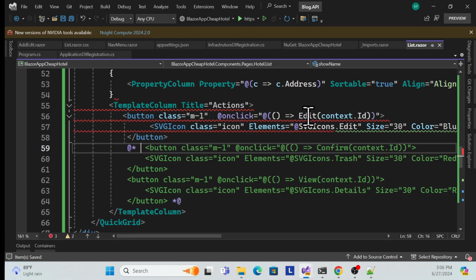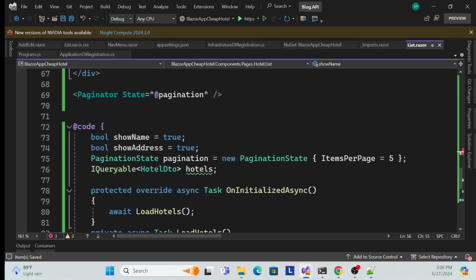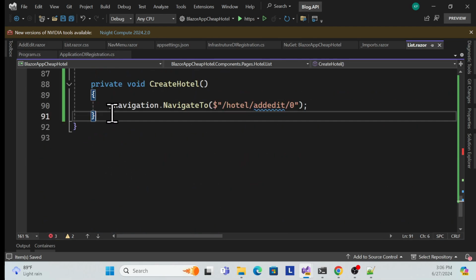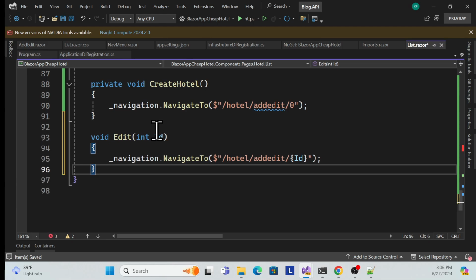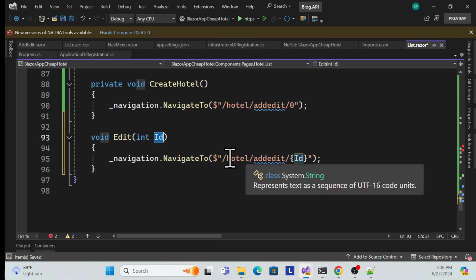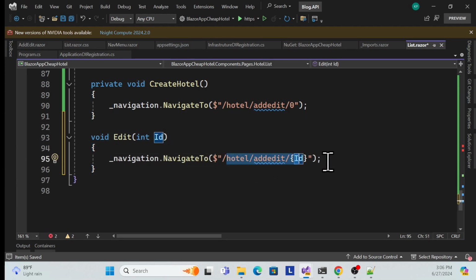And this is the edit functionality. So let me quickly create the edit functionality as well, because add edit is a common function, right? Similarly I have to create another function for the edit call, and there also simply get the id and pass that as a parameter. That's it, right? So save it, build it, and now run it.